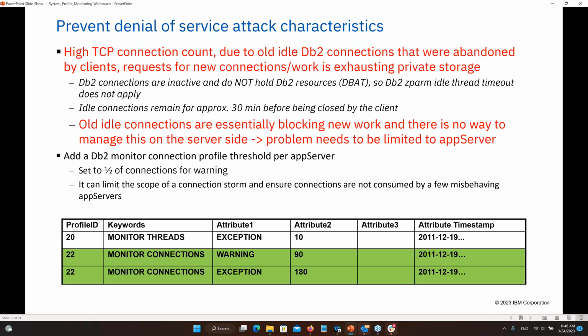So what happens is that in this connection pooling, the connection is actually established to DB2. It's used once, it stays there idle, but it's never reused. If a new request comes in, it establishes a new connection and uses it. So what you see from a DB2 perspective is this idle DB2 connection, and these are connections from the application server to DDF. It's not the number of threads. So all of those connections are inactive, so they do not take any resources in DB2. And of course, the idle thread timeout doesn't apply to it either, because there's no DB2 thread.